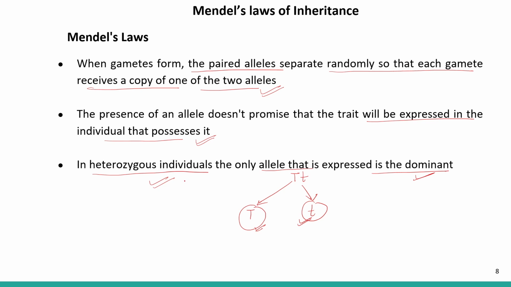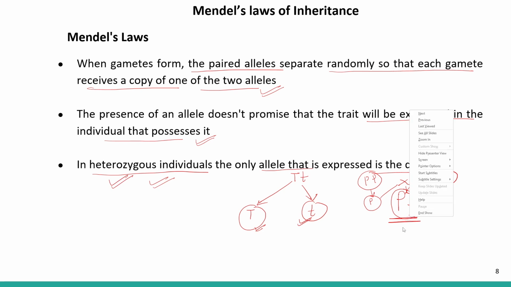Only one of the alleles expresses itself, as we have seen in the case of capital P, small p, that is the flower color cross example. Capital P from the purple flower will give a gamete that is capital P type only, and from the white flower, that is small p, we will have small p type of gametes only. When there is a union of these gametes, we can have a capital P small p type of plant. That is the heterozygous individual. This is heterozygous because it has one capital P and one small p, right?